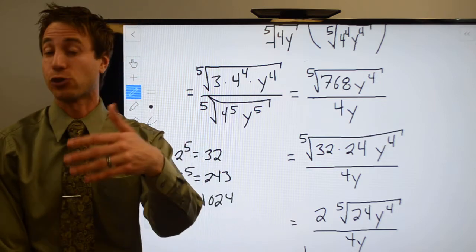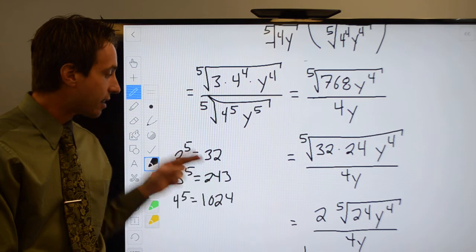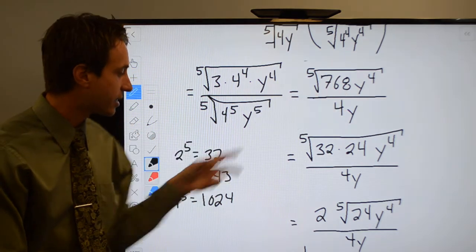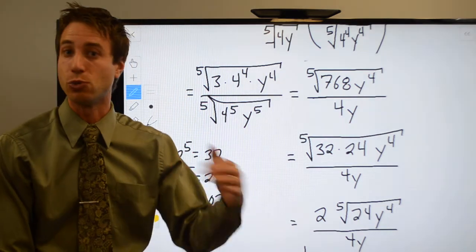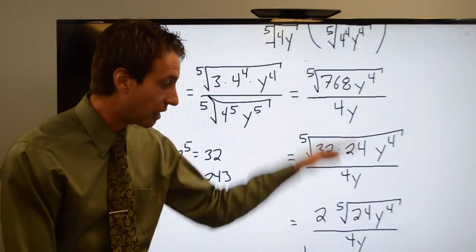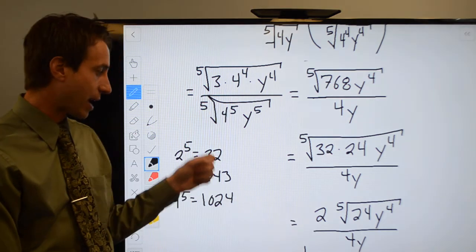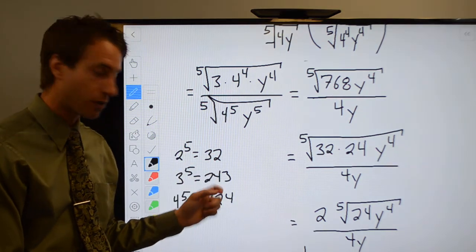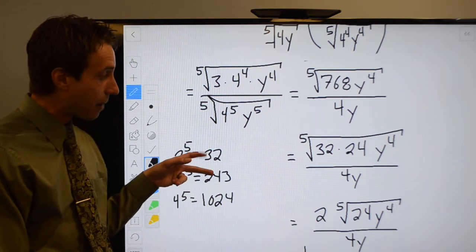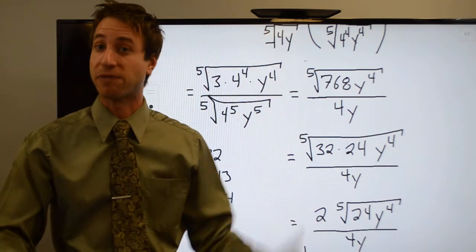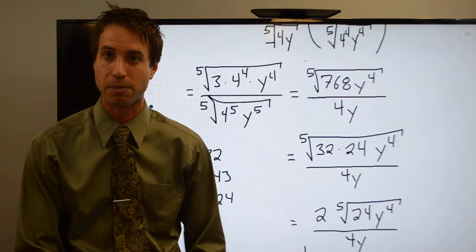So anyway, actually it would only take you a few seconds to check it. Do 2 to the fifth, 3 to the fifth, check both of those. Is 768 divisible by either of those? If it is, then that means you would be able to simplify it further like we did. Once you get to it, right, if it's not divisible by either of these, it can't be divisible by this one, it's too big. If it's not divisible by either of these, then it's as simplified as you can get. There are no perfect fifth roots that go into that number.